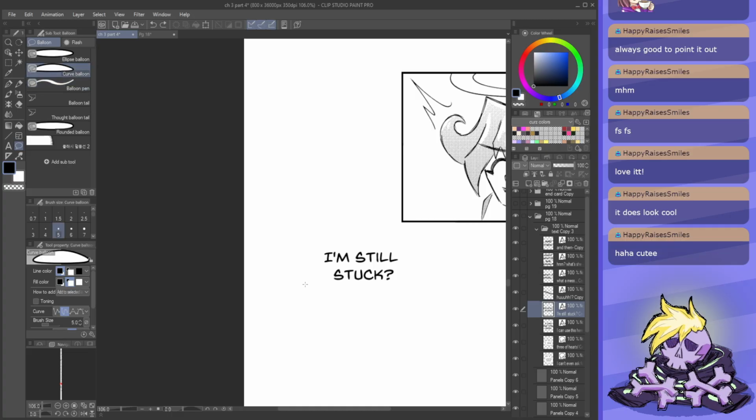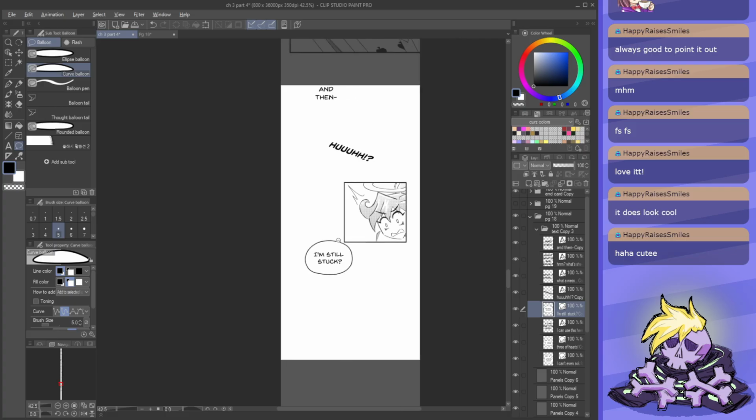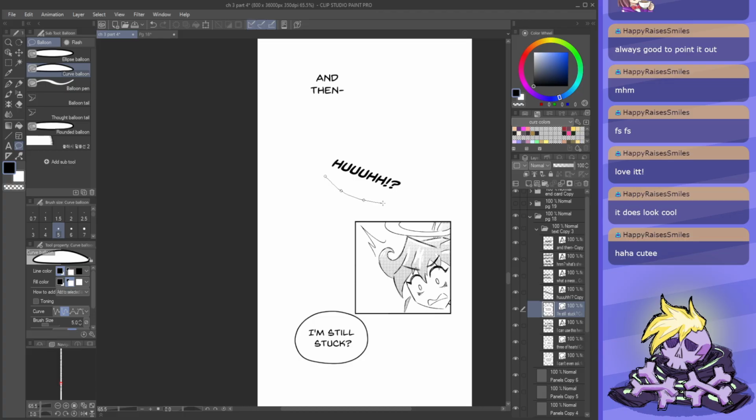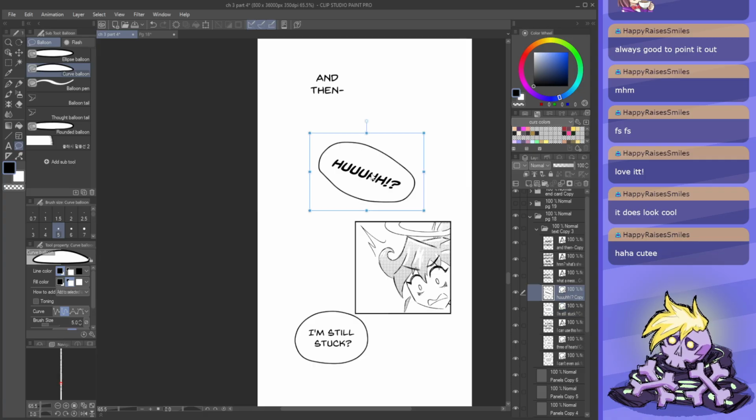Nope, nope. Does this automatically put it in the layer I want? It does. Cool. I can remember.